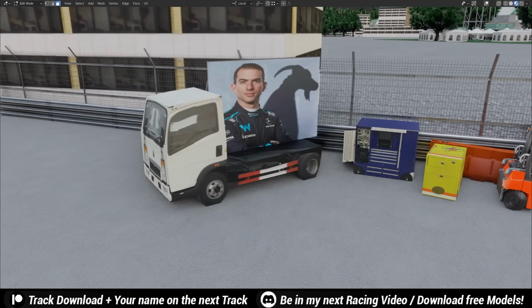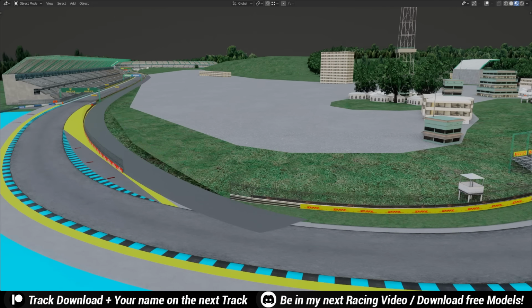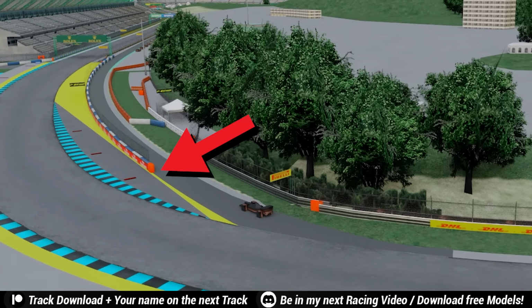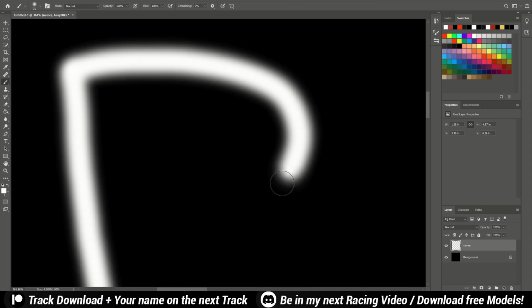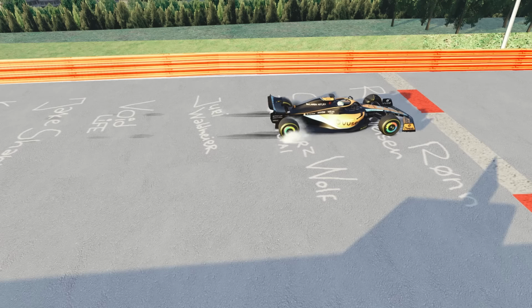So after placing those trucks where they need to be, I started working on the pit stop. And the pit stop entrance here is quite difficult because, as you can see, if you get understeer in this corner, you'll just end up in the barrier right here. And if you know me, you know that I do pit stop entrances like a pro. That didn't happen. Also, as always, all my patrons have been credited on my track right here on the bridge so they can finally have an F1 car run over them.